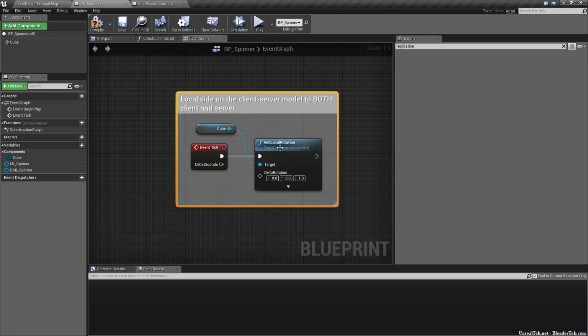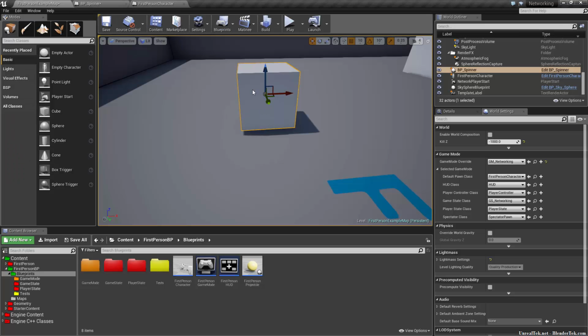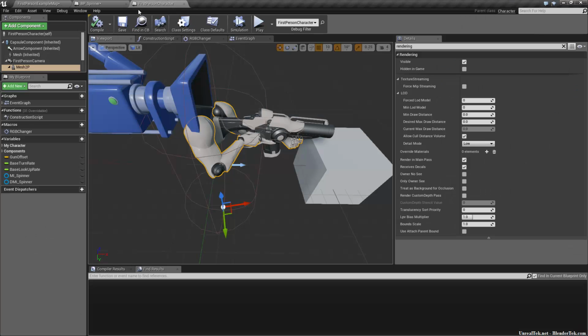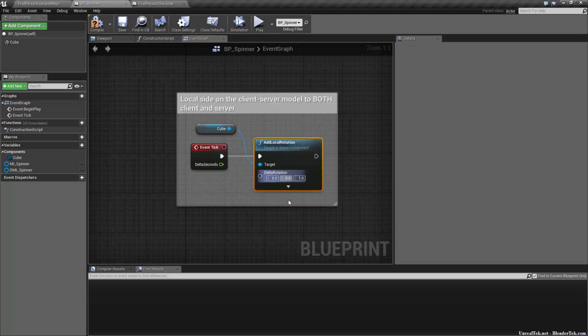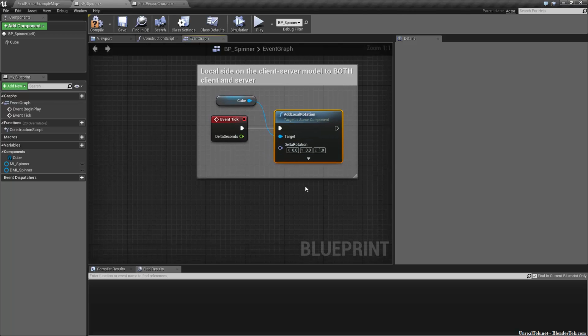Something like this you could use for things that would do something like this in the environment. If you had something that moved, let's say some piece of machinery, but had nothing to do with gameplay, this works just fine. But let's say that we wanted this to rotate based on, you know, maybe a player coming near it or a player clicking.